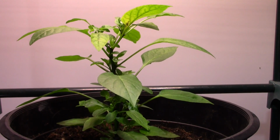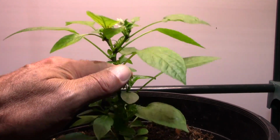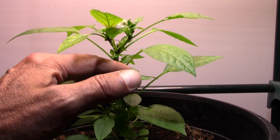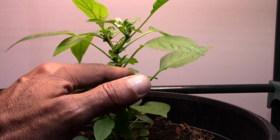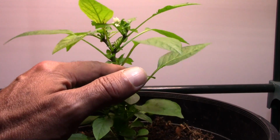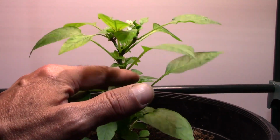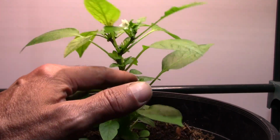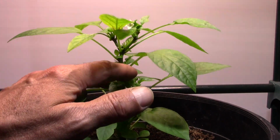And I sought some advice on this, and I was advised it was possibly a watering issue. So I've tried to correct that, and hopefully we'll get some more nice blossoms. But this is the one that's growing under the multicolored LED. It looks healthy, it looks strong. To try and encourage pollination, and that was the second issue that was brought up, apart from watering, it might actually be a pollination issue.